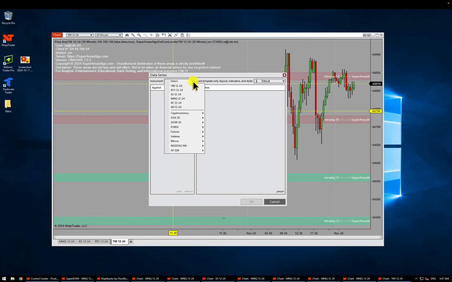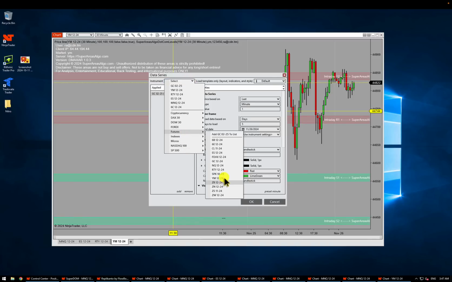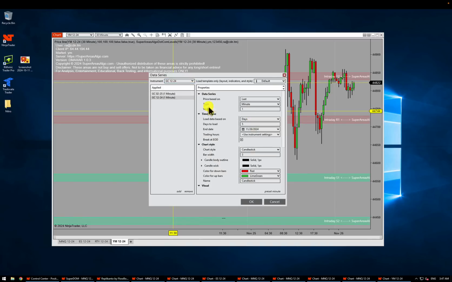Next area, I want to look at gold, GC. Let's do GC, gold futures. I believe we have to do gold a little bit early. Gold December contract, don't do January. So 30 and 5, 3 days.